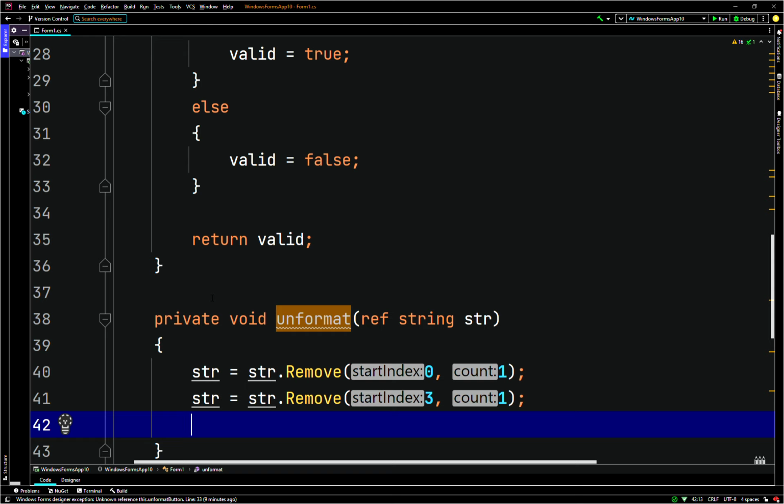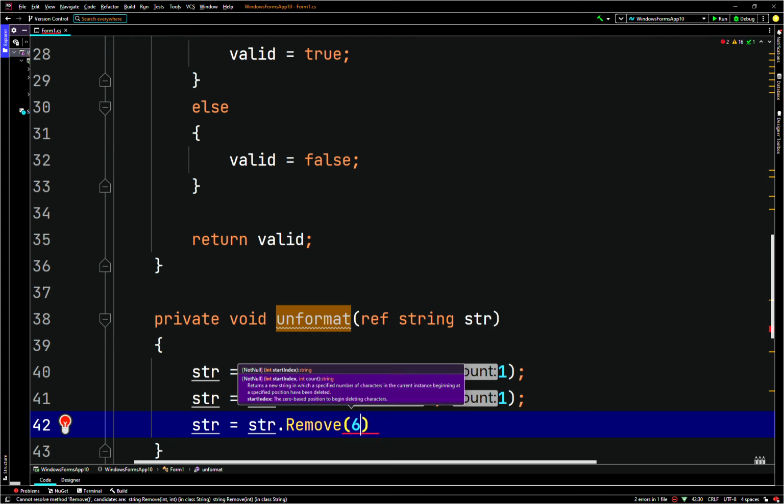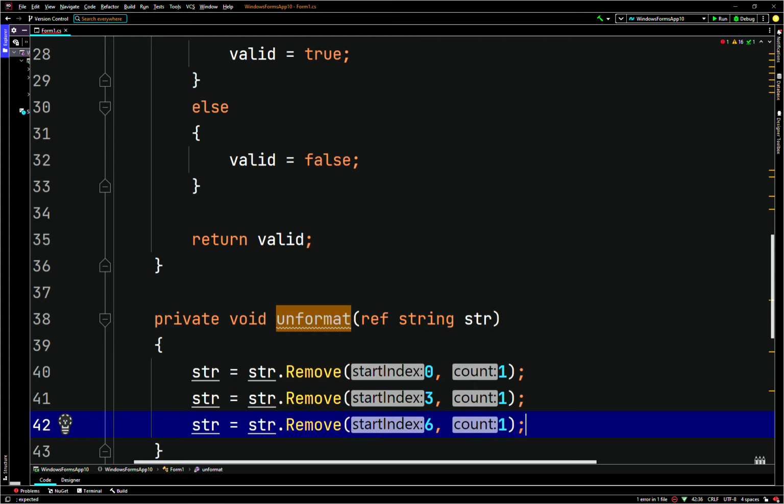So for the next one, we'll have str points to str.remove, then we'll pass in the argument 6, 1. Here we're basically just removing the hyphen. Everything gets shifted around after each remove, so we'll try to demonstrate that in memory in a sec.